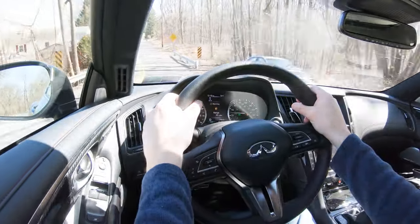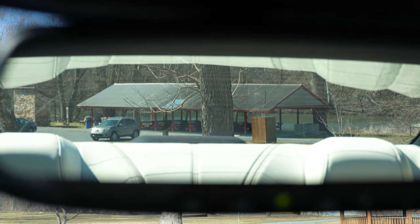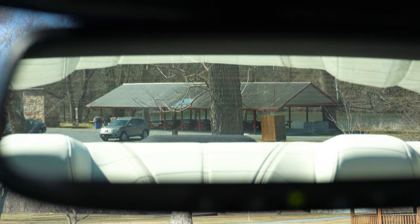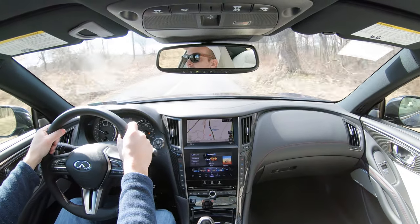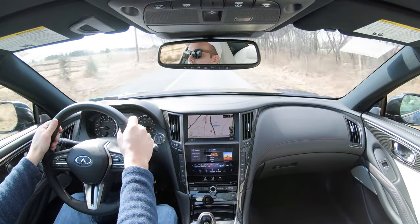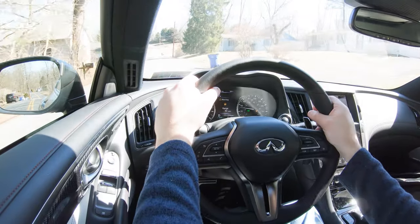As far as cabin noise goes, it's been perfectly quiet in here today — this is a luxury vehicle so you'd expect that. Touching on visibility, I can see perfectly fine out the back, never had any issues in my G35 either. Rain-sensing windshield wipers come standard on the Q60 Red Sport, which is a huge plus. Perhaps the only room for improvement is a head-up display, which might help keep your eyes on the road, but other than that, visibility is on point.